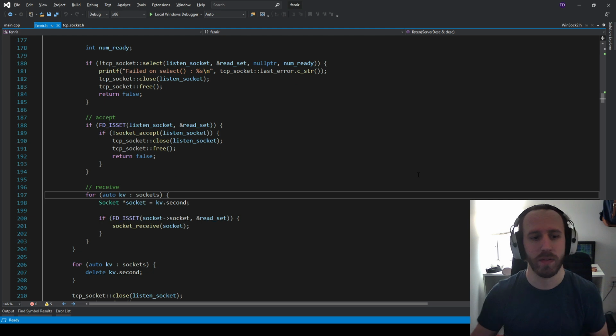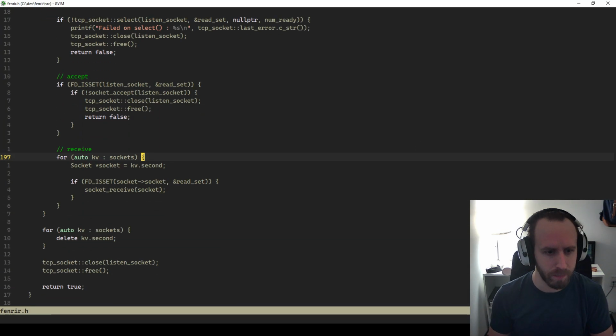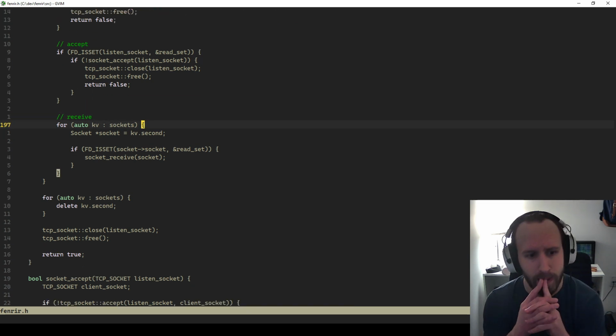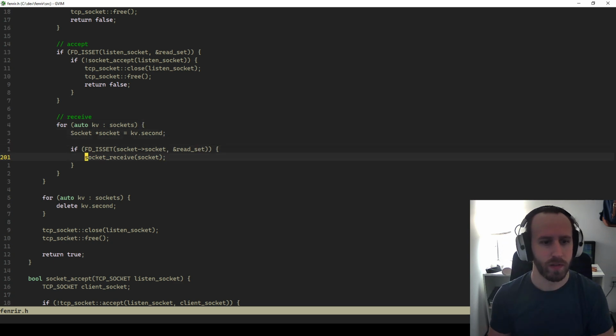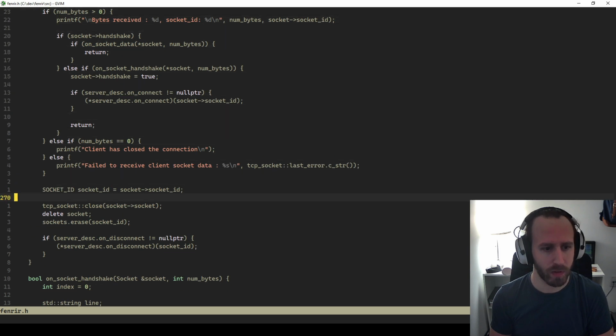So here's the problem. We're iterating over the sockets like this, and that's not going to work because in socket receive, if there's an error, we remove it from the sockets.